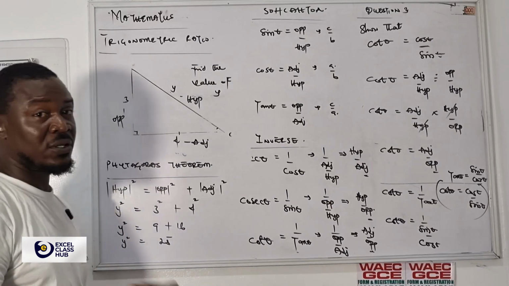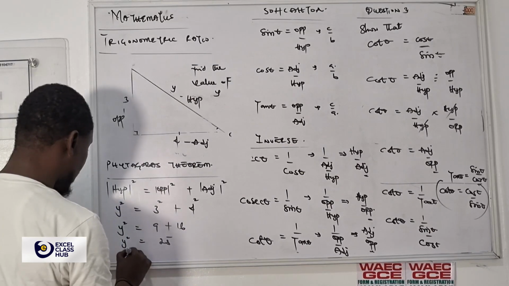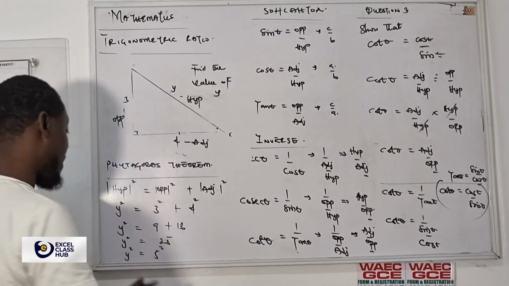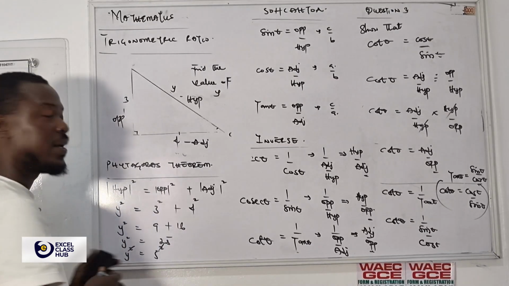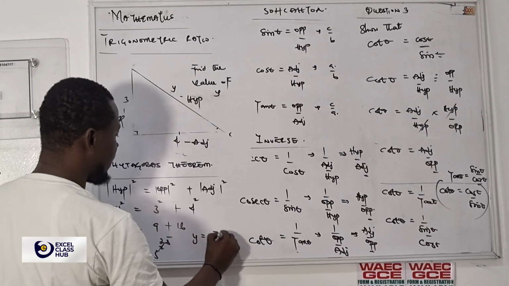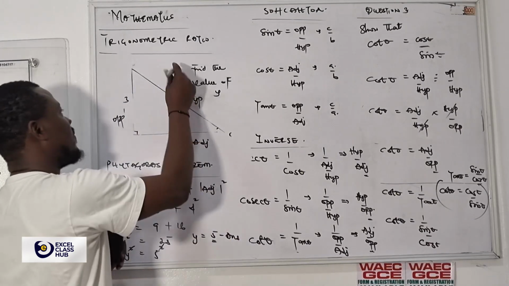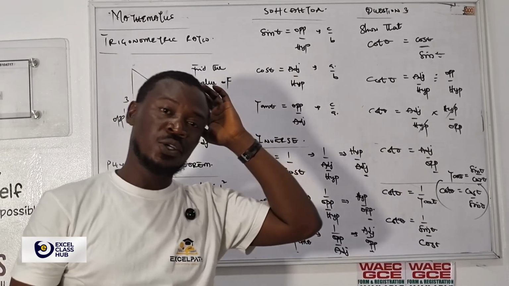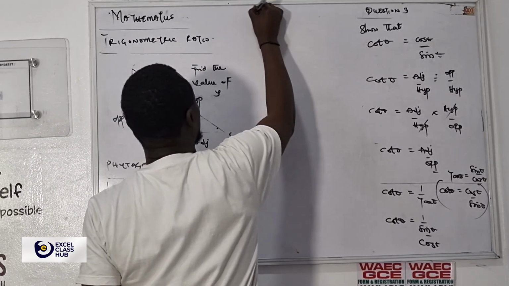25. You can use the indices, which means y square, 25 can give me 5 square. Yes or no, student? Give you 5 square. So the power, we cancel power. That means 2 cancels 2. So my final answer for y is 5, your answer for this place, which is 5, using your Pythagoras theorem.